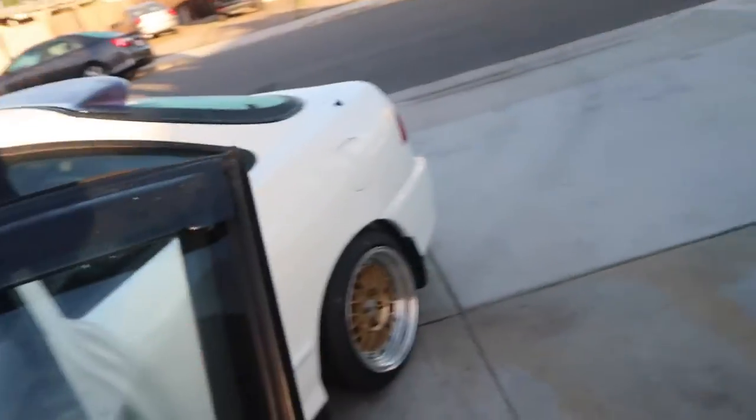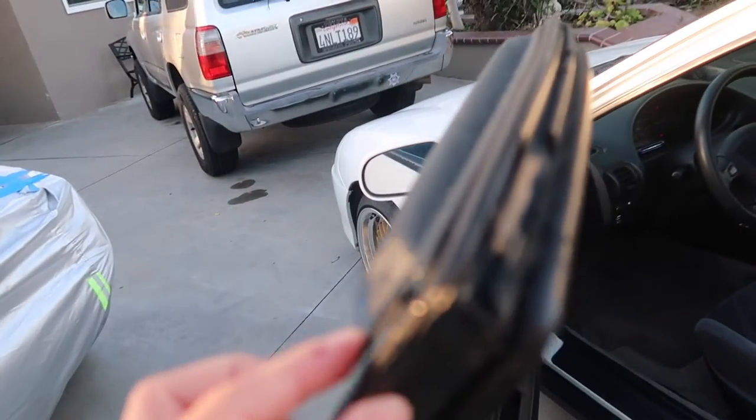So I got the window visors on right now, and it is the next morning, but look, this thing's hanging, so I'm scared it might fall off during driving, but I hope it doesn't. I need to fix it with tape because it didn't stick well, or I probably didn't clean it well too, but it's sticking off. Honestly, the double-sided sticky tape for the window visors wasn't that good.